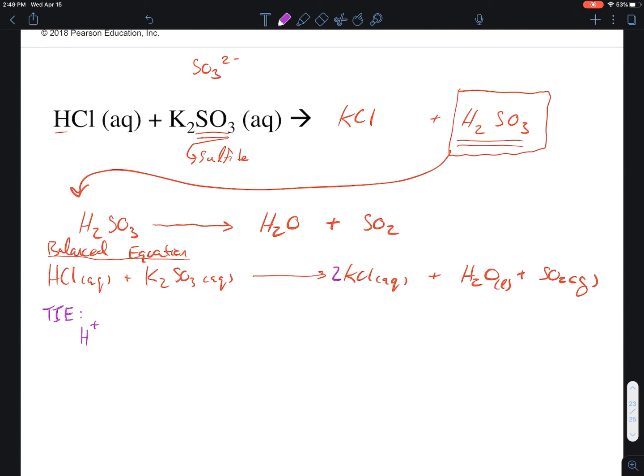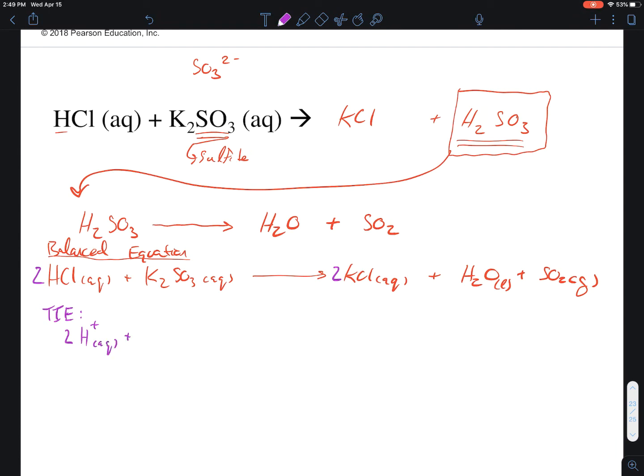We need to balance the equation. It's not balanced. There should be a 2 in front of KCl, and then there should be a 2 in front of the HCl, right, to give you something that's balanced overall. Now we're balanced. Why that's important is because it allows you to have a balanced net ionic and total ionic equation. Okay, so we break apart HCl.